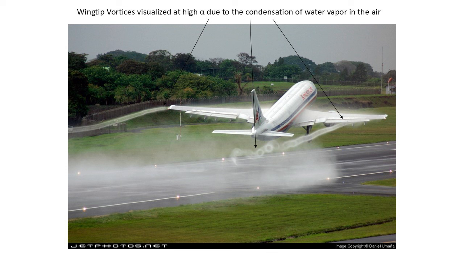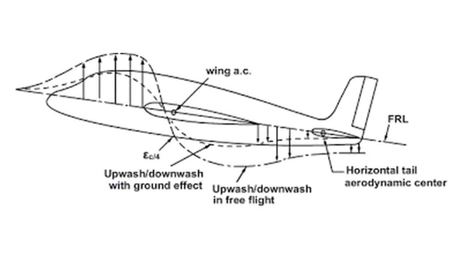What's most important to understand is that the wingtip vortex produces a downwash of air behind the wing, which is the strongest at the wingtip, and then decreases in strength as we move inboards towards the wing root. If you don't know what downwash is, it's just a result of the air being deflected downwards by the wing. Think lift generation due to Newton's third law, right? You push the air down and your aircraft goes up. The wingtip vortices are not what causes downwash, but occur just as a result of the downwash. So even an infinite span wing would generate downwash still, but would be absent of any wingtip vorticity.